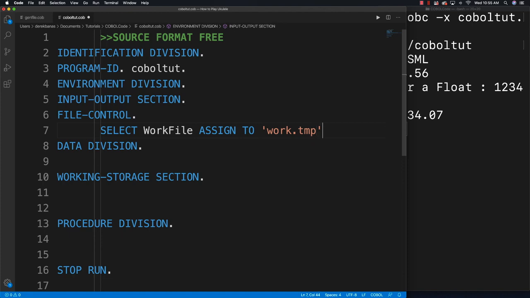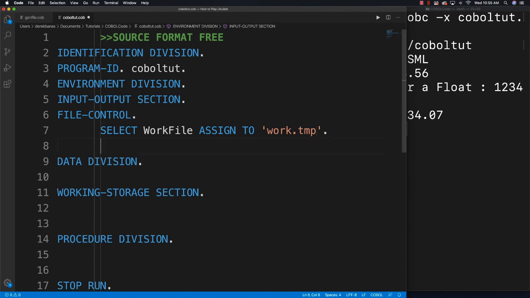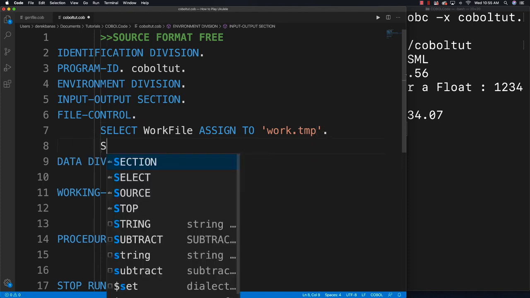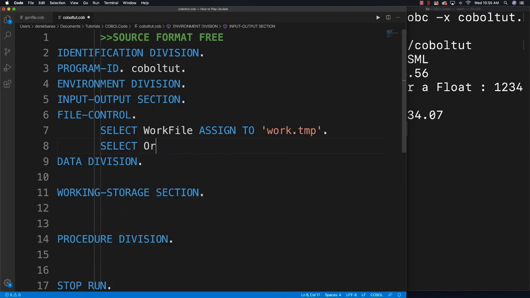You might need to use touch or the other thing that I showed you if you're a Windows user to create these files. And then I'll have the original file, which I'm going to be sorting, assign to student.dat, just like I showed you before.